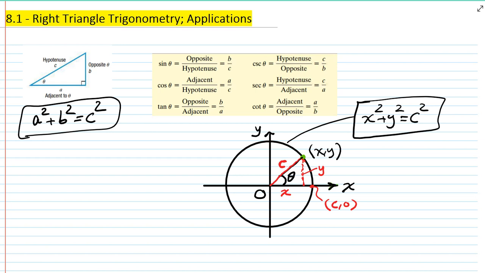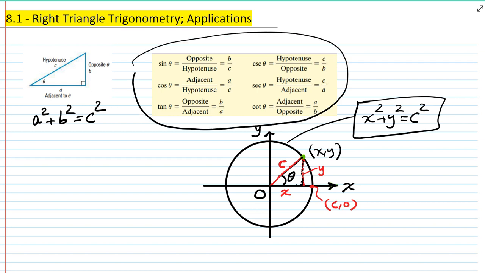In fact, as you can see, I have created this right triangle here, and from that we can actually come up with the equation of the circle, as well as establish the Pythagorean identity. So everything we've said still works in terms of the 6 trig functions, but what we're going to do is think of these now, instead of as a ratio of x to y, as the ratio of the sides of a triangle. Okay, and here are the 6 trig functions.